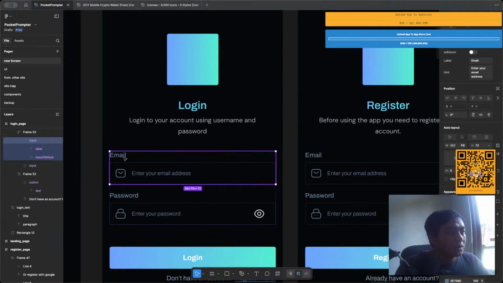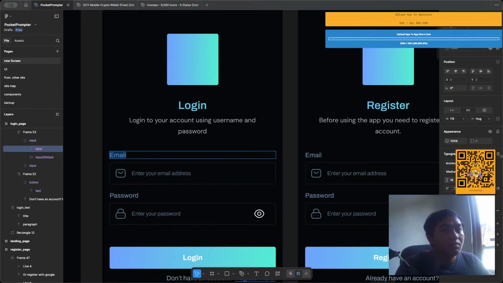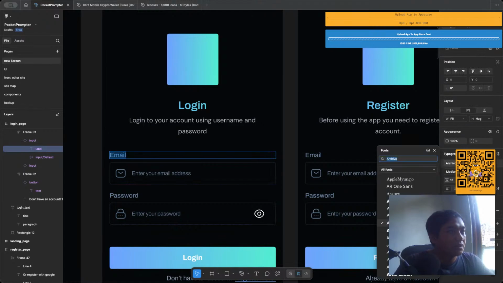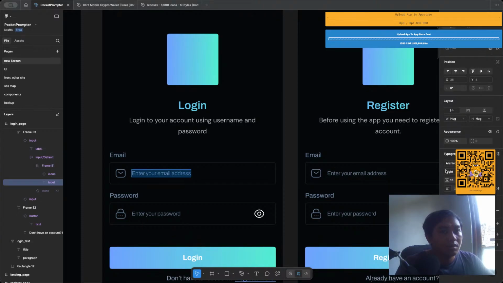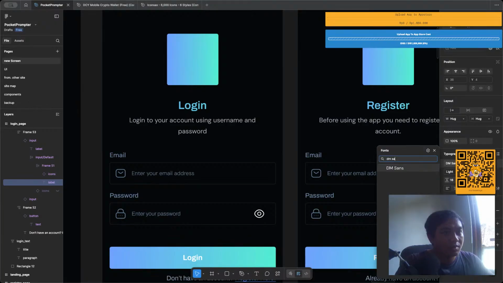Wait, we're going to change the email into using the DM Sans. This one also the DM Sans.